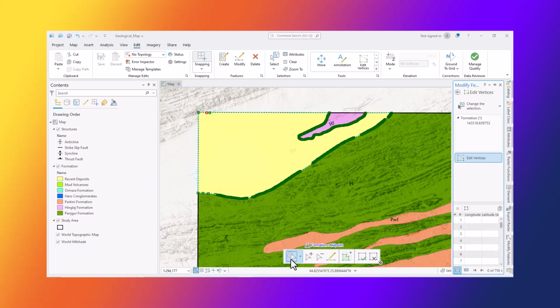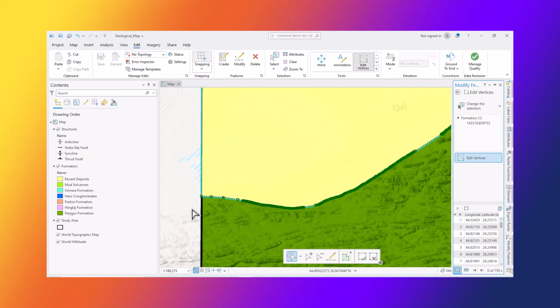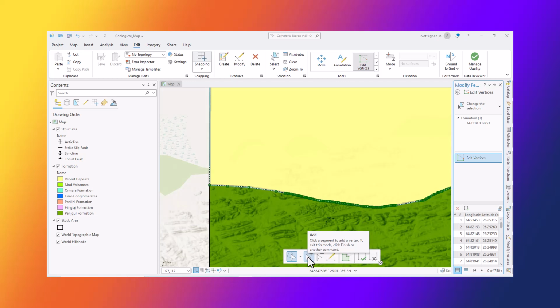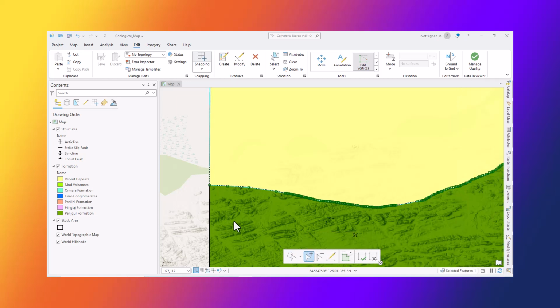For example, if I want to move this node from here, you can select it. If you want to add another one, you can click on this add tool, click a segment to add a vertex to an existing node. So click on it, and now let me click here. So you will add another node here. If you want to delete these nodes, you can select the arrow with the negative, so delete it like this.